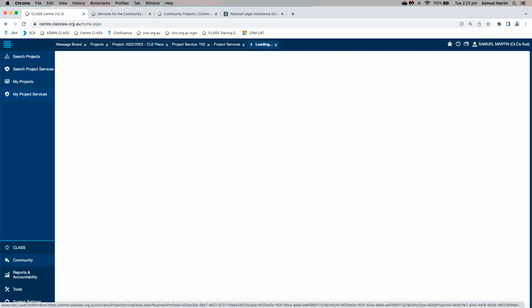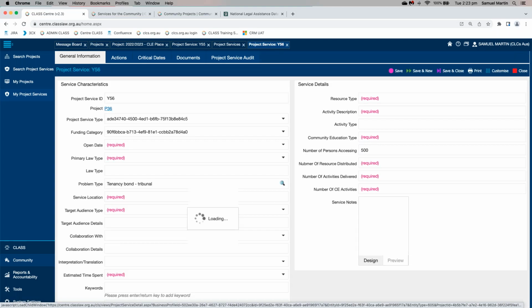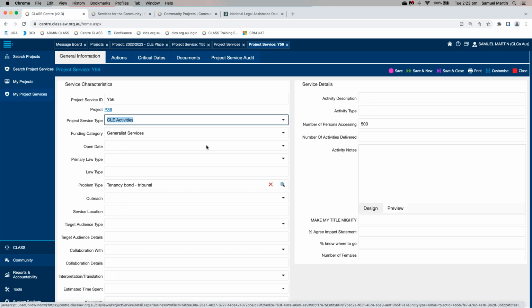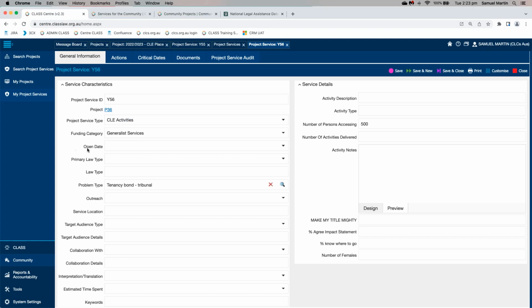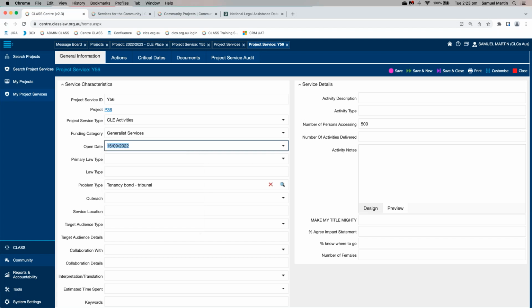Now there are a couple of things to look out for. So I'll click there to open this new service that I've copied. Now your open date is going to be deleted. There's a very good reason for that. It's done very much intentionally because you don't want to copy that across. It's probably not going to be the same open date. So this is the new service, so this might be next month's service. So we delete that field intentionally.